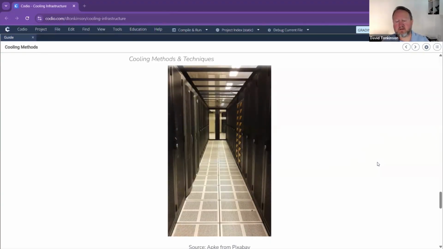Your server cabinets are on the left and the right hand side. You've got a perspex lid. Air comes up through the bottom. The only choice it has is to go out. Doors at the end. Those are the fun ones that you should never lock behind you. Will never get locked.